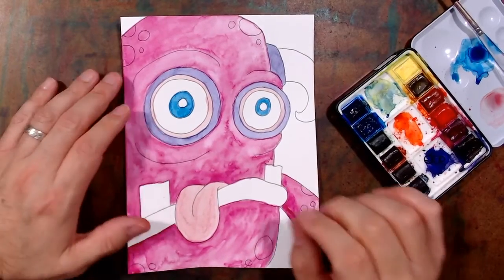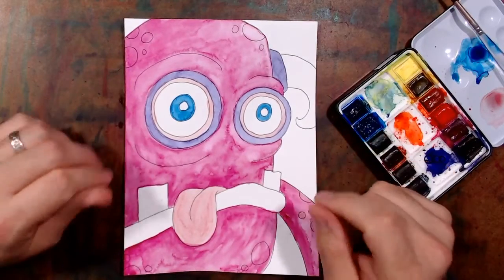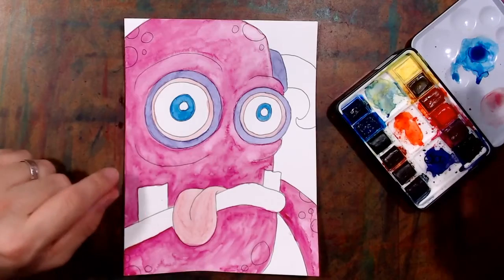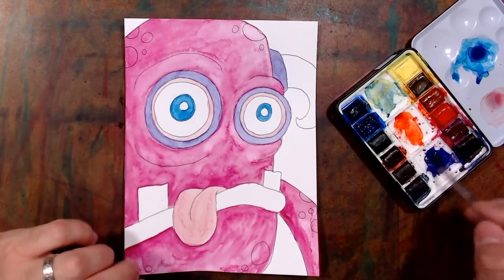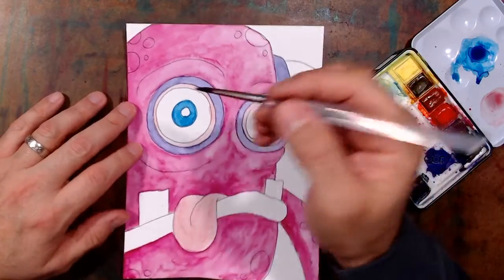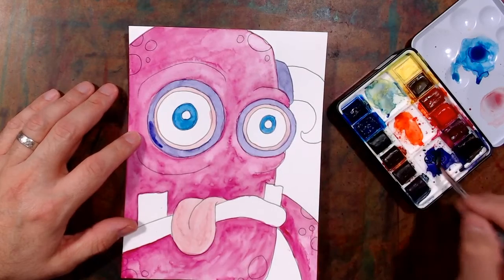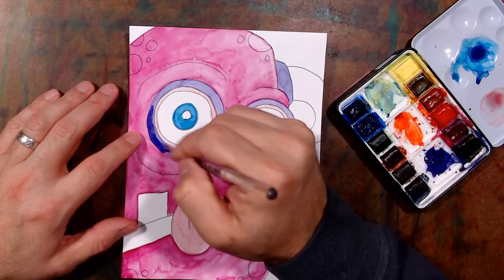So he's looking a little rough. I'm not sure if I like that or not, but we'll keep going with it. A couple things I do want to do. That purple is just not dark enough now. Once I got that magenta in there, it just was not dark enough.